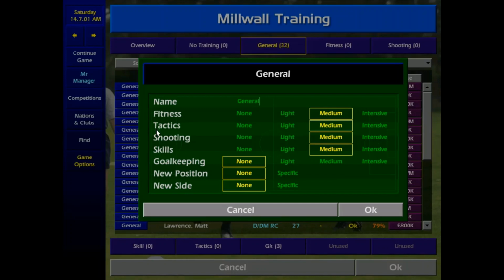In tactics, that's going to improve a player's decision making, marking, off the ball, positioning, and teamwork. Okay? If you're being trained intensively in shooting, the shooting part of training works on finishing and long shots. Skills will improve a player's crossing, dribbling, heading, passing, set pieces, tackling, and technique. Goalkeeping, obviously, we're not going to deal with that today.